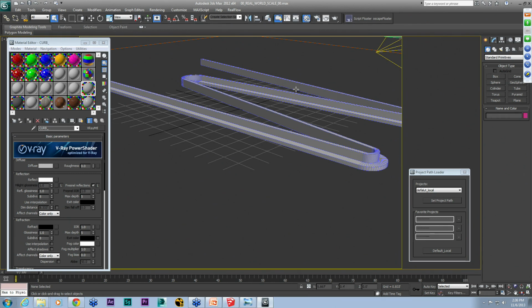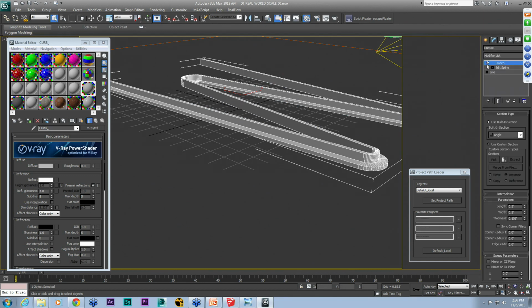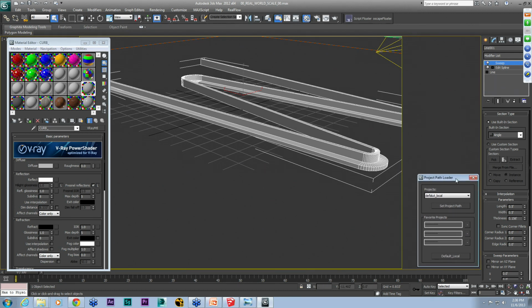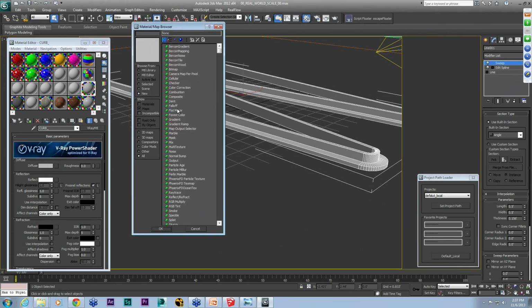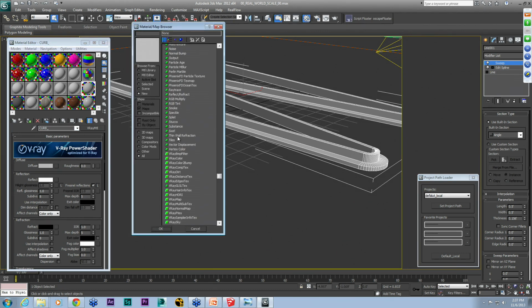So as you can see, I have a fancy curb, which is just, you know, a spline, the fillet, and then the sweep here. And again, your profile can vary based on what your actual shape would be, but I wanted to give it some shape so you could see how this actually works. So we'll come in. First thing we're going to do really quickly here is drop in a tiles map.